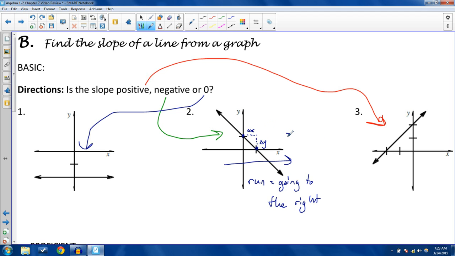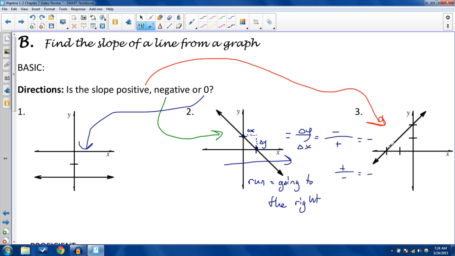So your fraction, delta y over delta x, the signs will be negative over positive. And that number is a negative number. A negative number divided by a positive number is a negative number. I could rise and run to the left, which would be positive over negative, which is still negative. It's just, you don't want to say it that way. It's going to be a lot easier to think of things as going forward, especially because if you have a word problem, it's in reference to time.